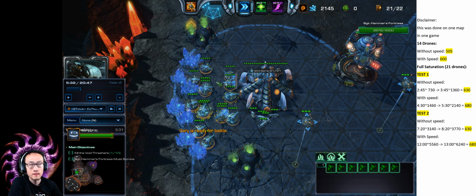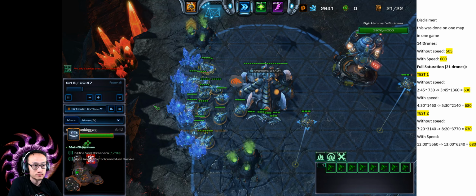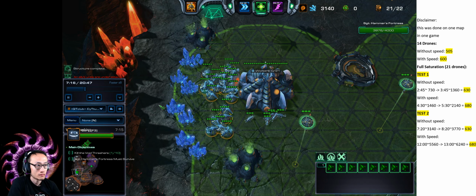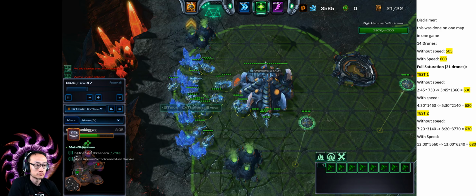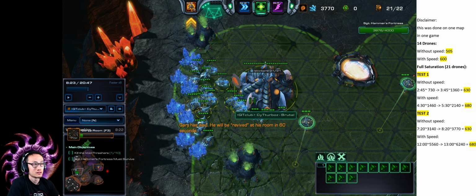So that's the first test. There's a 50 mineral difference. So I did it again just to confirm. The second test started at 7:20. At 7:20, I put them in at 3,140 minerals, and I put them on slow, the slow speed per mineral. Stop at 8:20. Passed it, but yeah, 8:20 is at 3,770. So again, that's 630 minerals, the same as the first test. That's on slow speed.